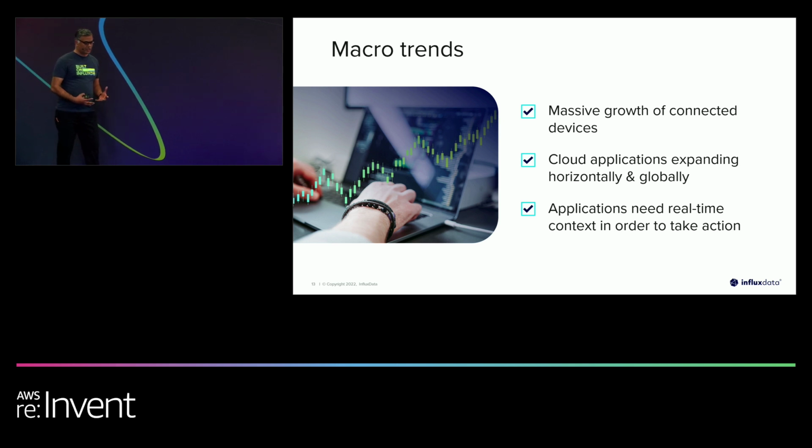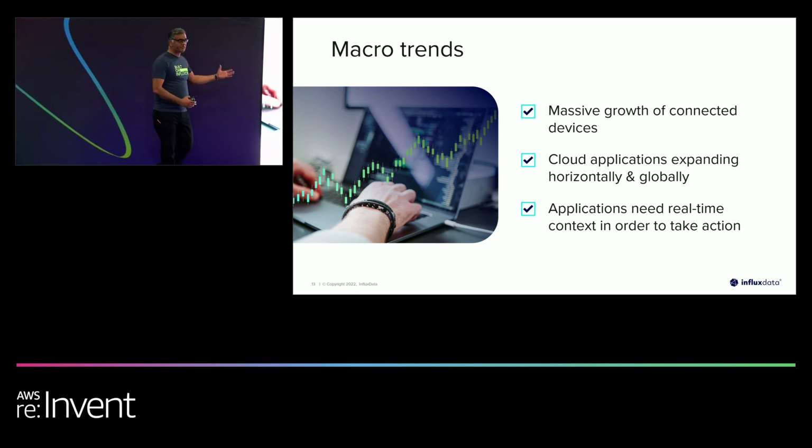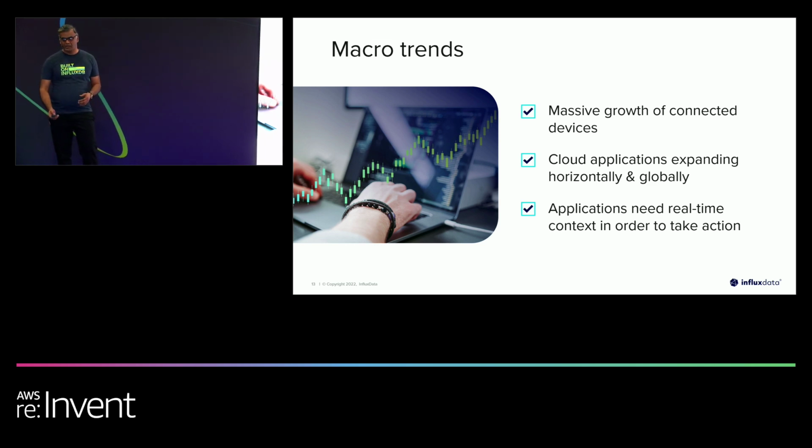So you need applications. You need a leg up over the competition. There used to be times when you needed a leg up, but right now I would say it's a game of inches. It's a game of millimeters. It's about optimizing your operations. It's about grabbing and getting data in real time, analyzing it, and then either detecting anomalies or doing predictive maintenance or alerting so that you can take action in time.